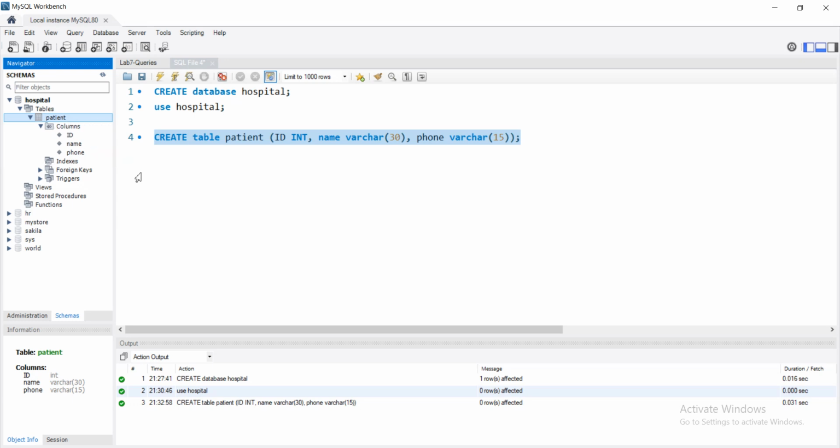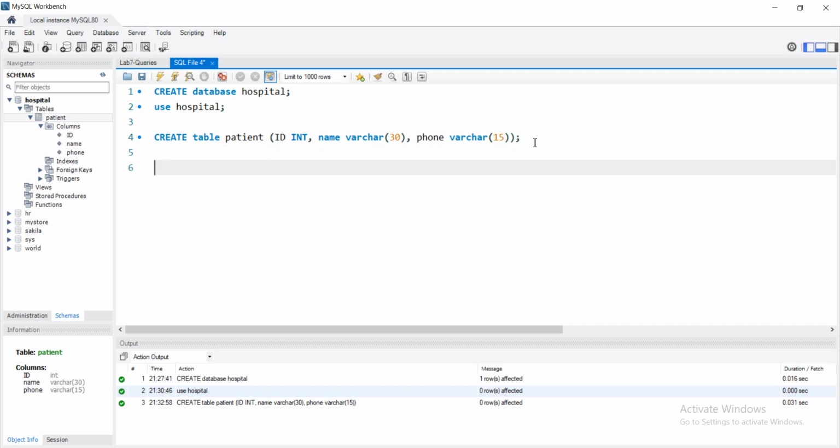within the patient table. Or you can even use a command like describe and the name of the table, that is patient.